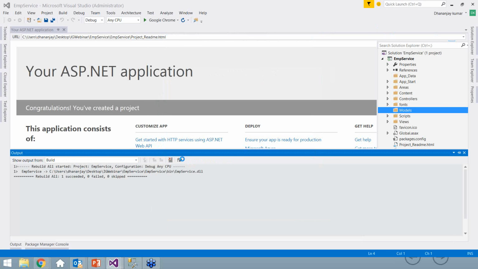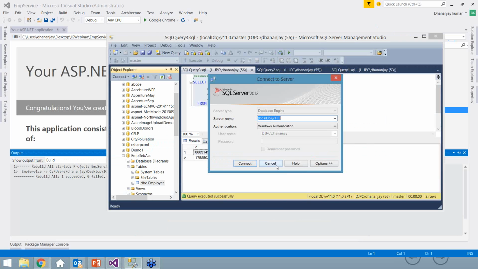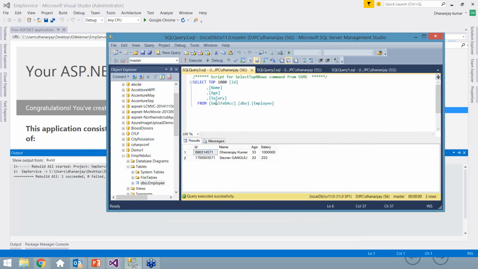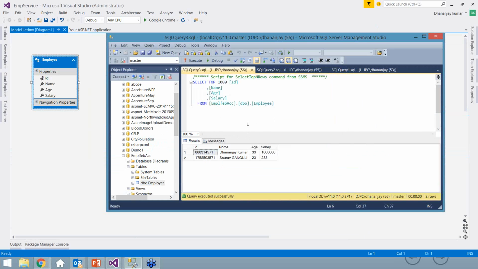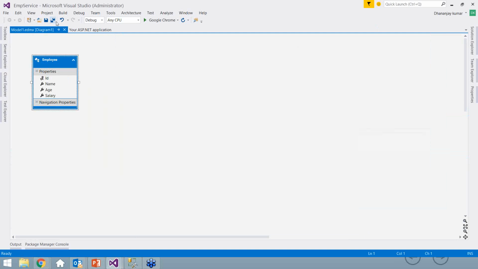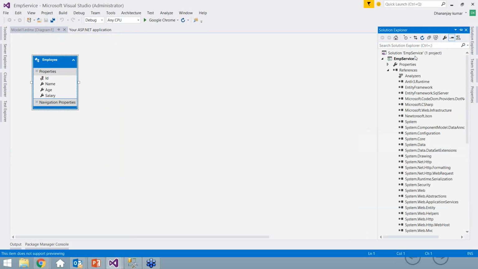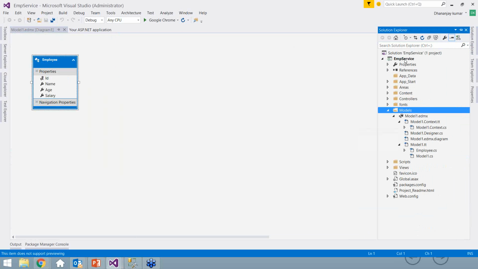I'm going to use ASP.NET Web API scaffolding. I'm not going to write any code here to perform our operation. So here we are working with this database. If you see this EMP FEB ACC, we have this employee table selected here, and this employee table is created using Entity Framework ORM. Great. Once that is done, again, let us go ahead and rebuild the project.